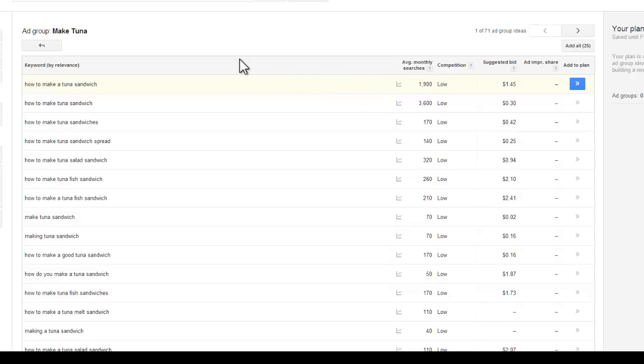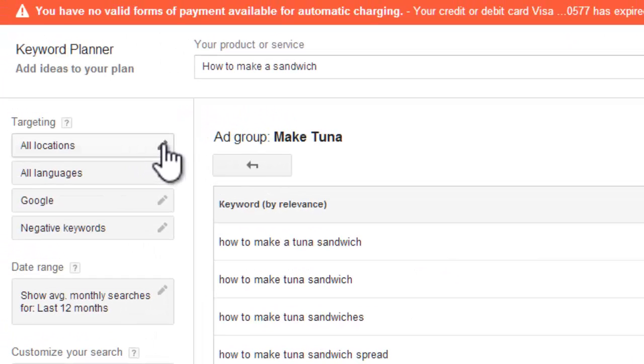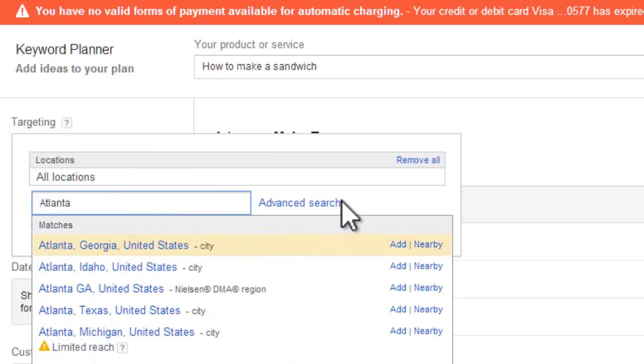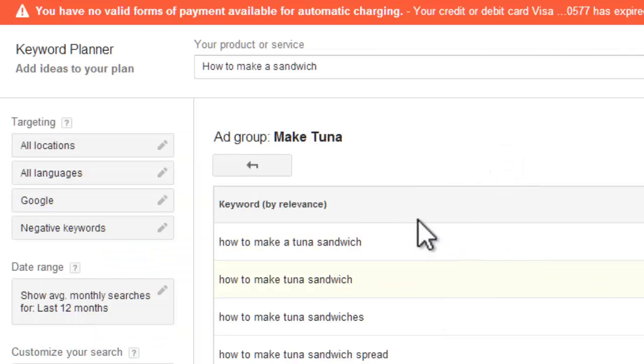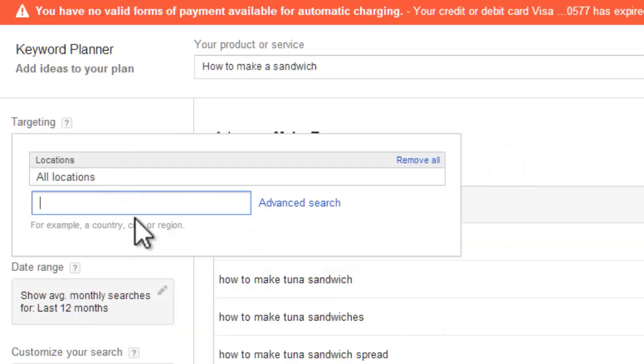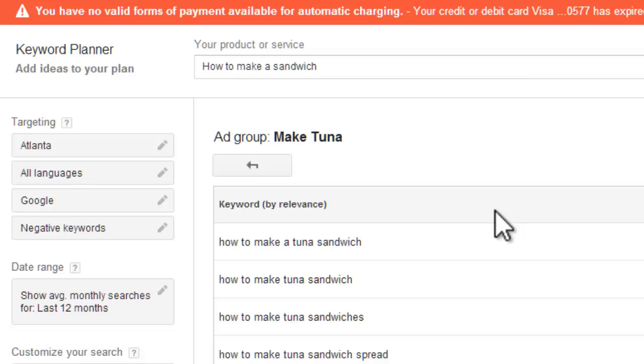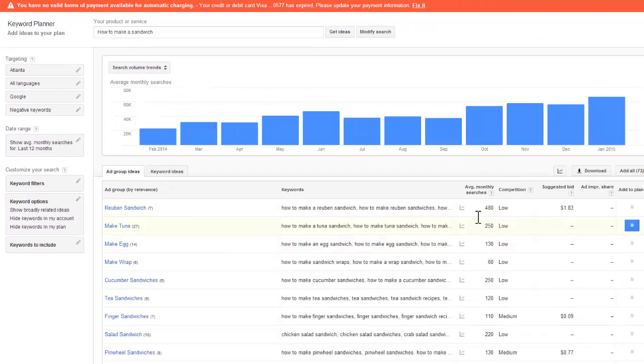If we'd like to specify a location, let's say we had a sandwich shop right here in Atlanta, we can actually specify how many people in Atlanta search that, and we'll get some updated results. Atlanta. I've got to click there, and it will retabulate what the search volume is. It is significantly lower, as you can imagine, versus the very broad search here. So depending on if your website is location or geo-specific, you may want to filter your results down to figure out what the actual average monthly search volume is for that.